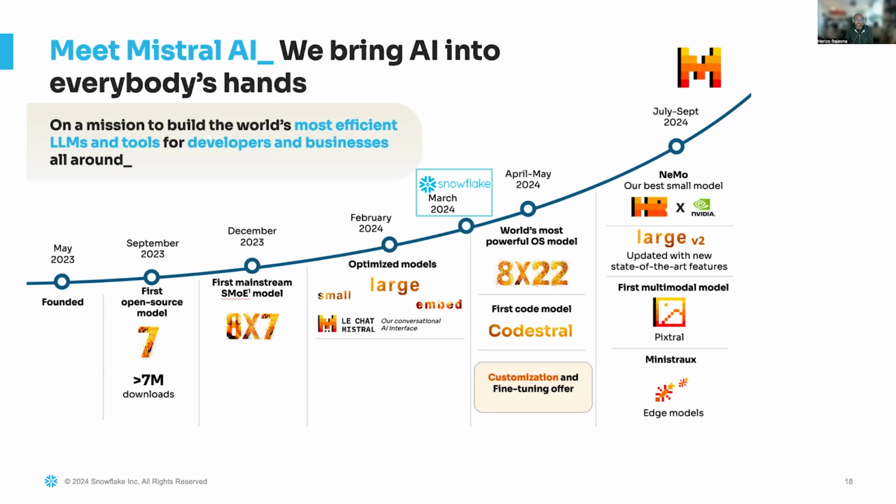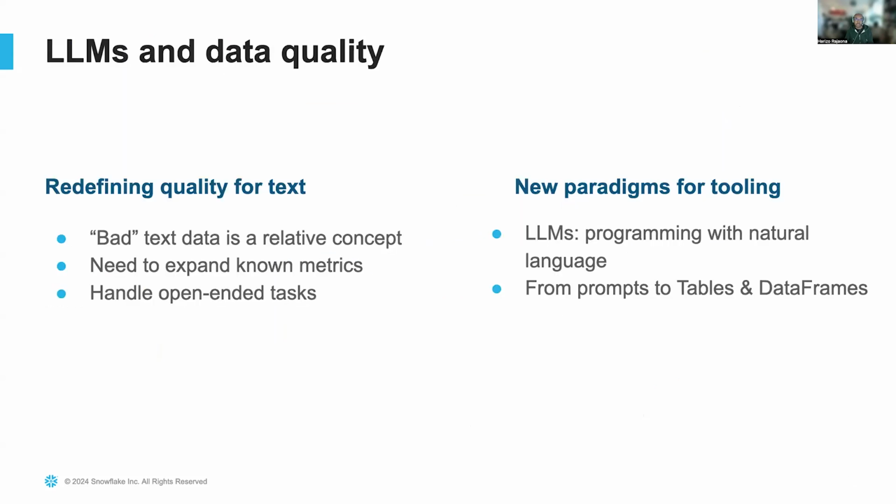So if you're watching this presentation, it means that you're interested both in text-oriented data processing and LLMs. There is a lot to say about LLMs and data quality, but mostly it's about two things. The first thing is to take a step back and redefine what it means to assess data quality when it comes to unstructured and potentially large text data. Because in this context, you will have a definition of bad data which will differ from what you may already be used to in traditional data engineering.